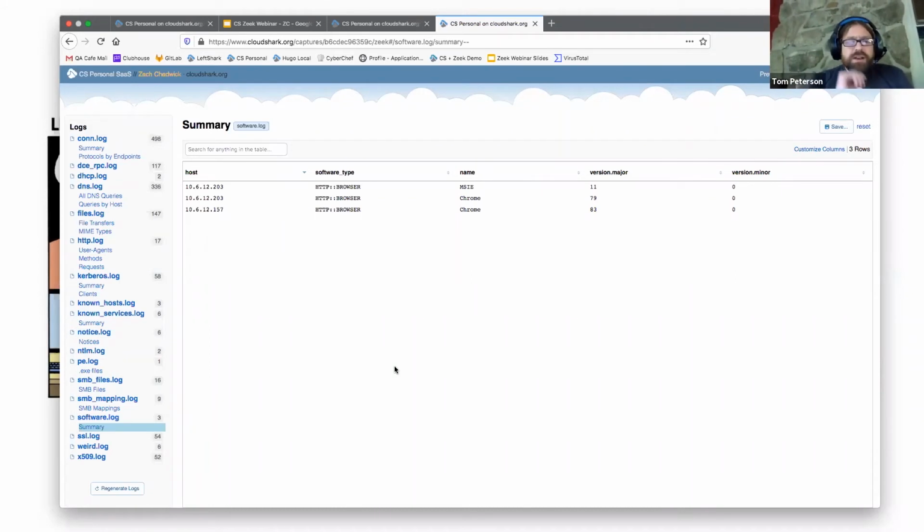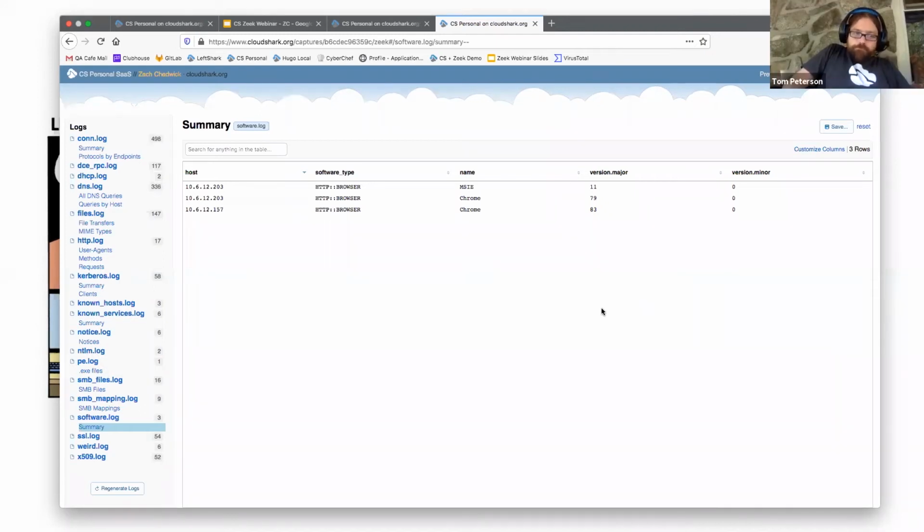Here you can see those hosts that are on the network. We can see some of the software that Zeek has detected there. We see standard HTTP browsers, what you expect. We've also got what type of browser is running and the version numbers. Really cool to be able to see that. It is part of the packet data, but figuring that out usually means copy and paste, leaving the packet capture. Right. You don't typically have a packet that says, hey, I'm running Chrome 83. Yeah, you have to dig that out of other data.